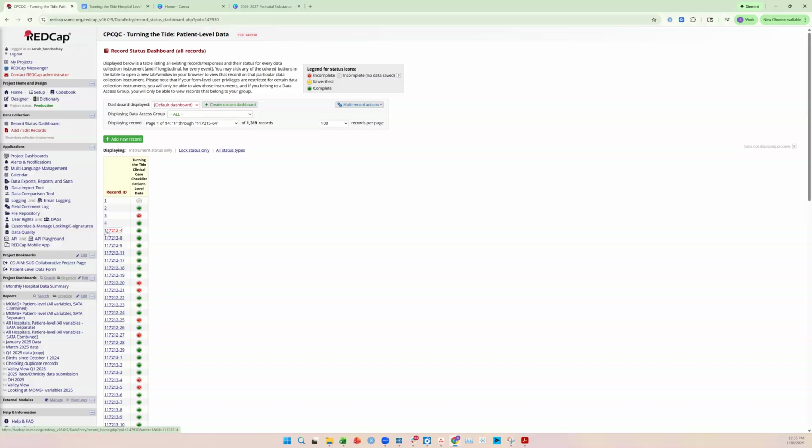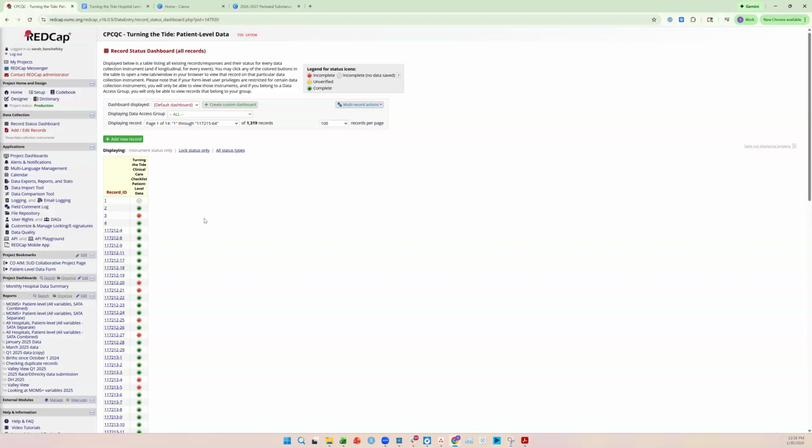I'll just say that each hospital has a unique 6-digit code here, and you'll always see that same number at the beginning. And then the records are counted simply numerically. So your first one you ever enter will be -1, and then -2 and -3. And in order to recall which one goes with which patient, you'll have to click on it so you can go in and revisit that record and see the information.